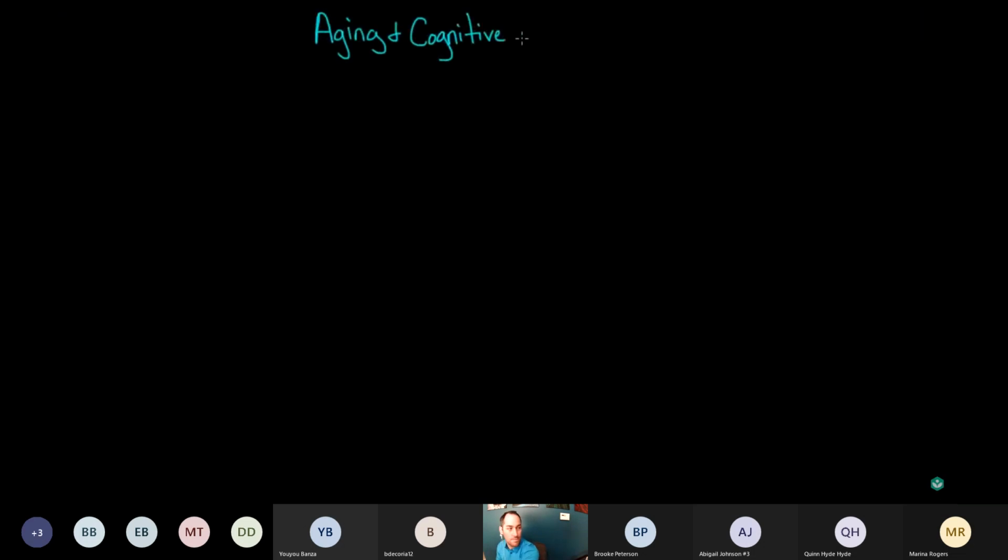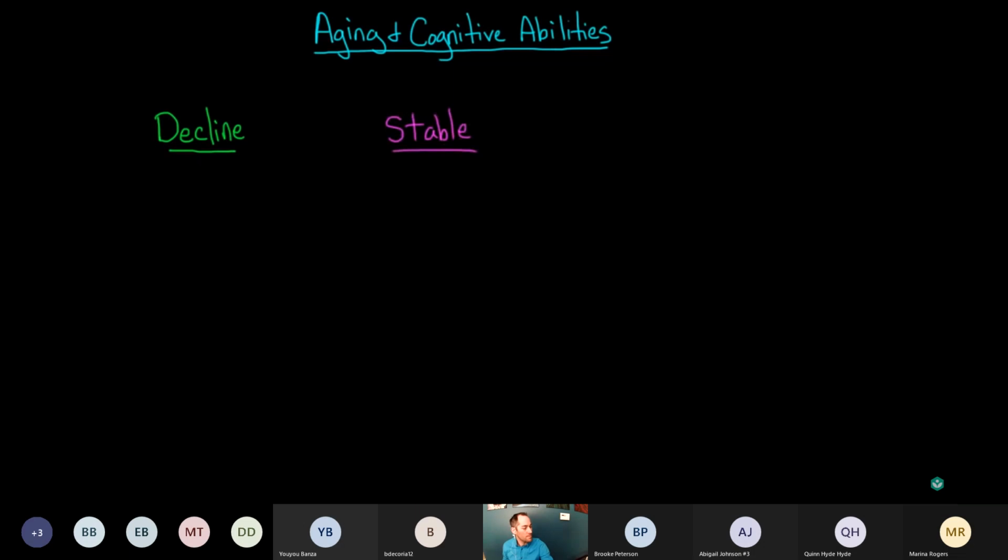Aging is a natural process, and with it come changes in memory. Most people associate aging with declines in cognitive performance. My mom will say she's having a senior moment when she forgets something, for example. But never fear, not all cognitive changes in adulthood are negative. Some abilities remain relatively stable, and some even improve. So let's start with the positive.